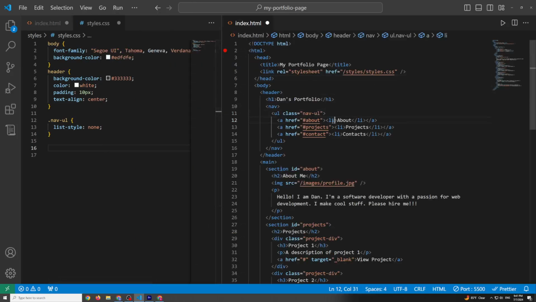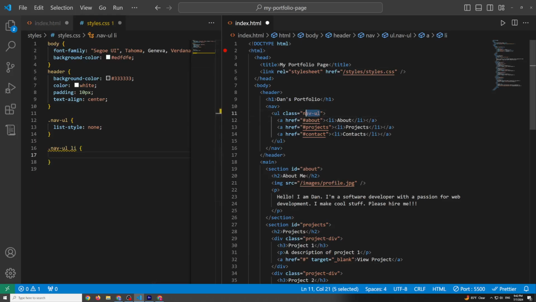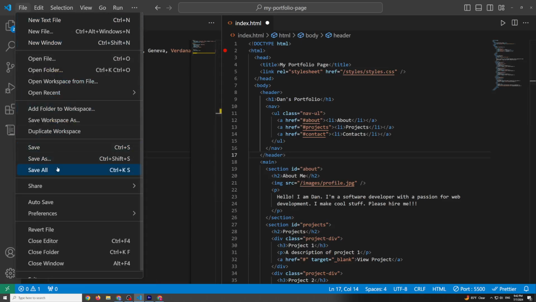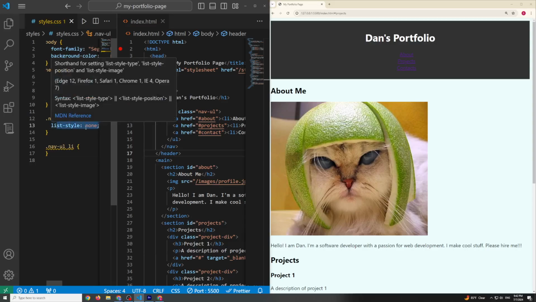So what I want to do now is actually do these list items here. Let's demonstrate this: nav UL and then LI. That's going to select the nav UL here, but it's also, oh, you know what it was? I didn't save this, that's why. Save all. Oh, maybe not. Okay. Oh, it did. So you see all these dots are gone now. The styling update that I did there took effect now. There's no dots anymore, which is what list style none was supposed to do.